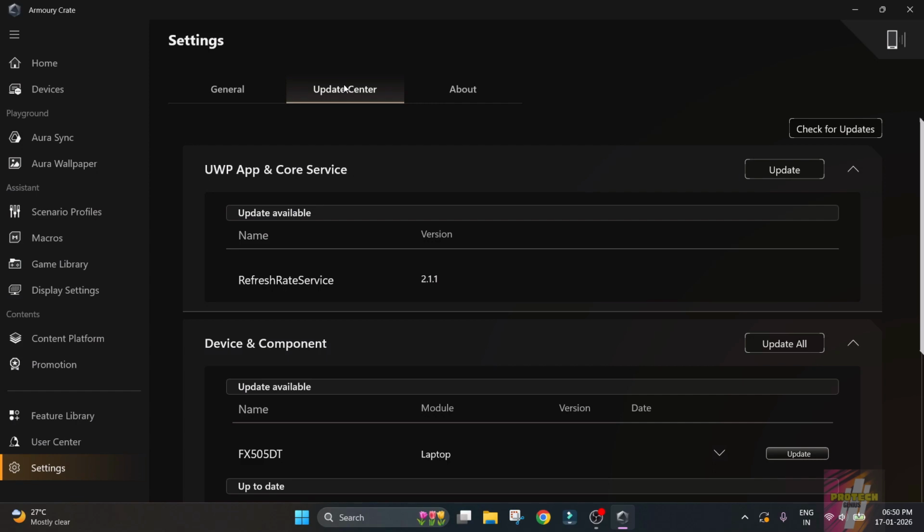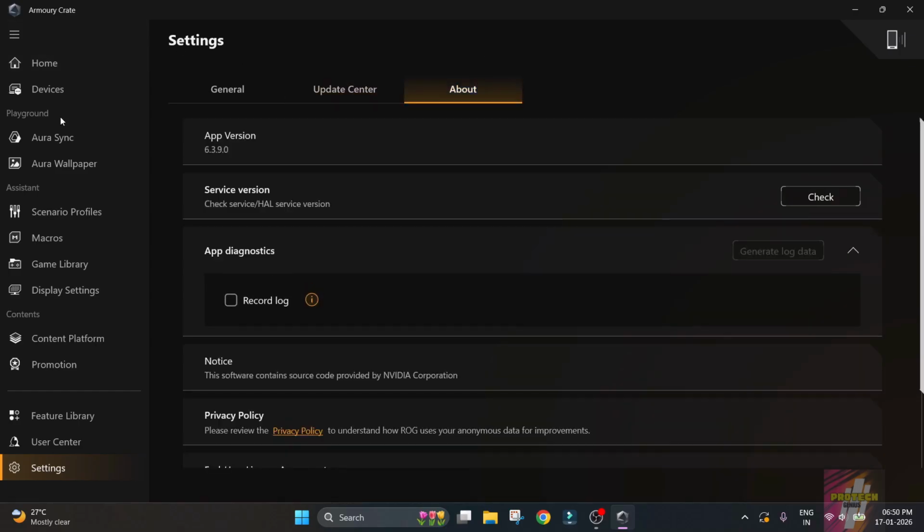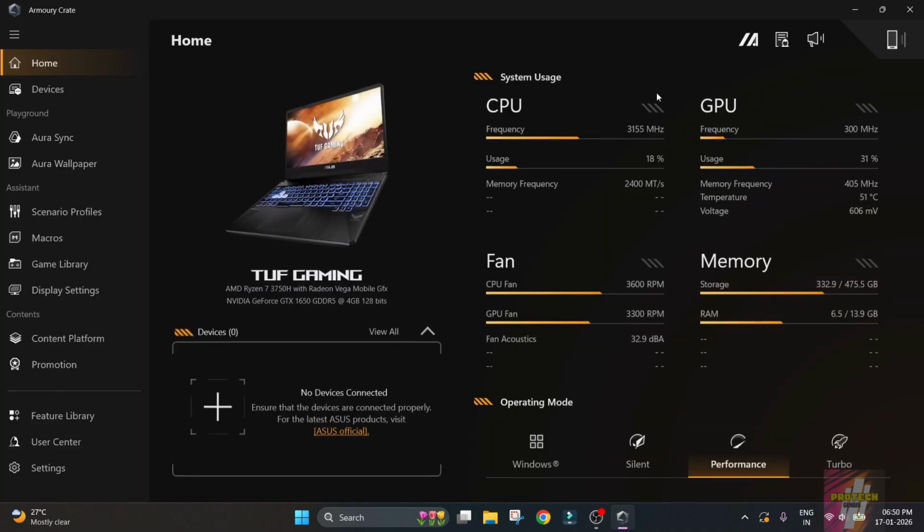Now you know how to navigate the all new latest version of Armoury Crate, but knowing the tabs is only one step. If you want to know which specific toggles you need to turn off to stop overheating and lag, then you would need a detailed video on each section. Right now, I just gave you an overview, so I do not cover everything in detail. But there are ways with which you can actually stop your laptop overheating, battery drain, memory performance, everything. If you want that, I can post a separate detailed video. If you just want it, just let me know in the comment section. I'd be glad to help you.